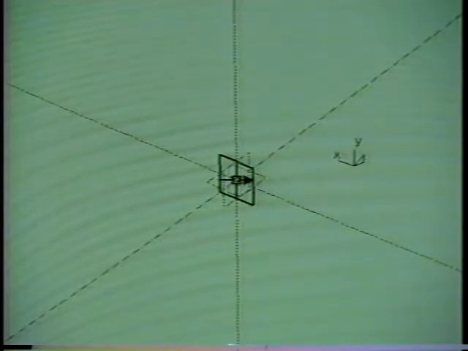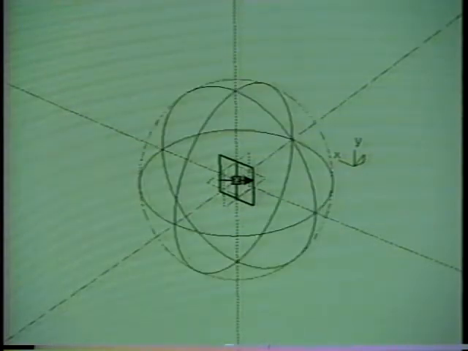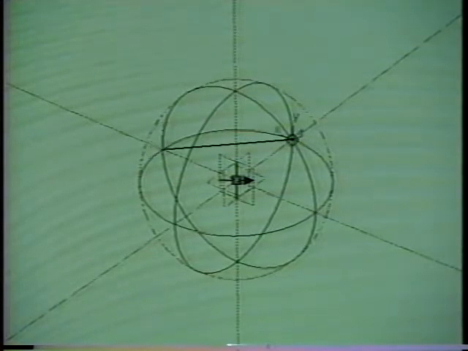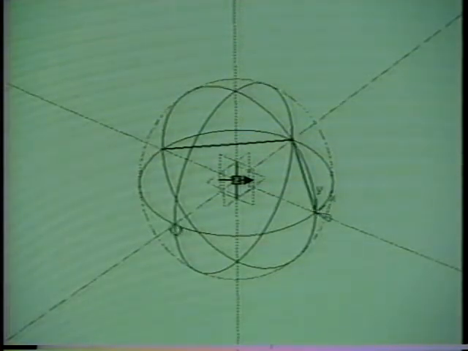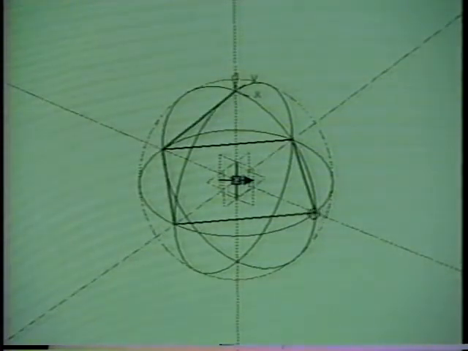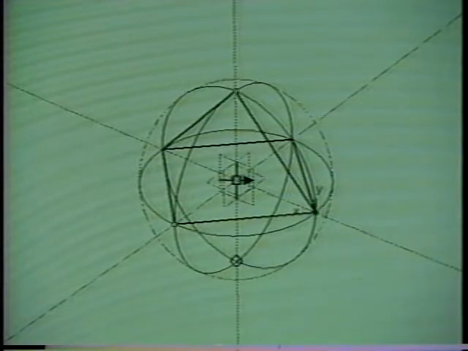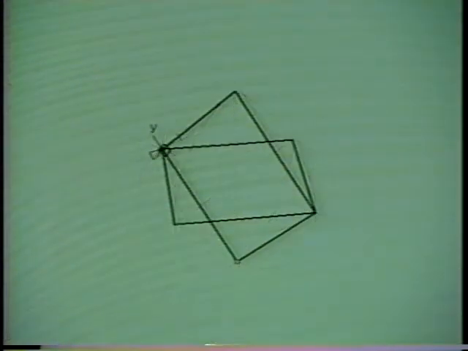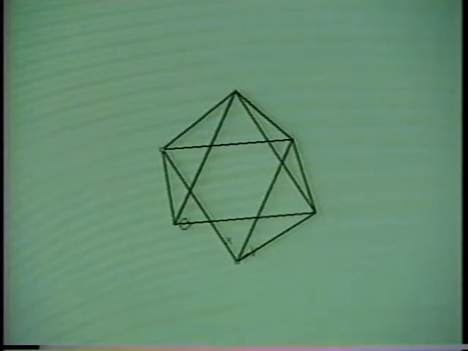I can use these 3 mutually perpendicular planes along with an alignment sphere to construct an octahedron. The circles of intersection of the sphere with the 3 planes are automatically drawn. Those 6 points where the 2 planes meet the sphere are the vertices of a regular octahedron. I add lines between adjacent pairs of intersection points, deactivate the alignment objects, and complete the construction.